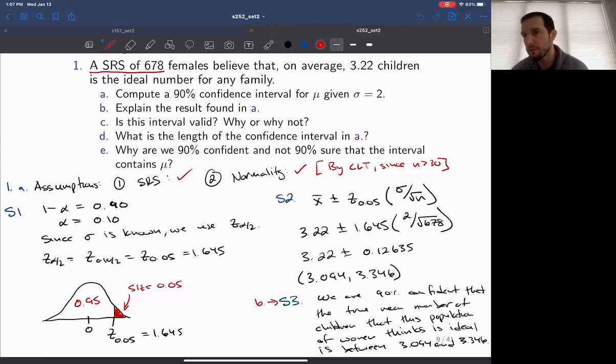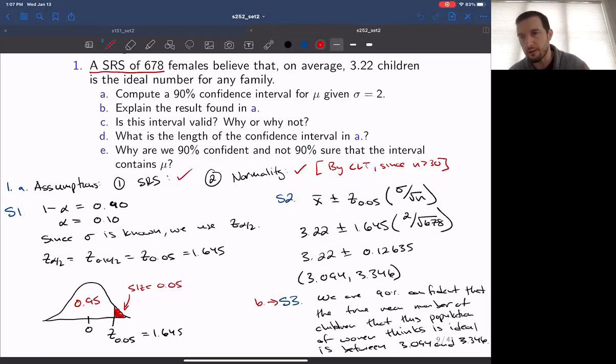So the interval in this particular case is a little bit more difficult to interpret in a very contextual or applicable way. Really, what it's telling us is that slightly more than 3 children is the ideal number, but that really doesn't make a lot of sense in the context of what we are actually studying, unfortunately.